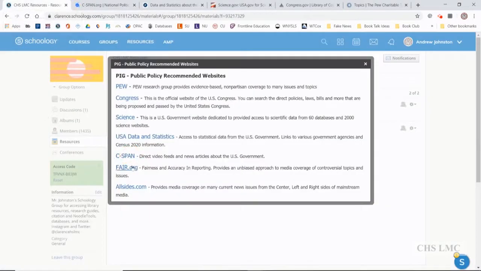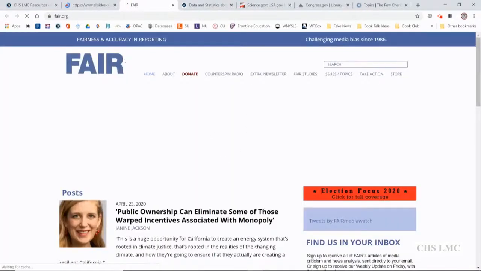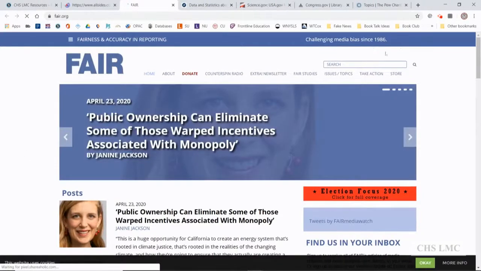And Fair and All Sides are websites that feature fairness and accuracy in reporting. They don't have too much bias. It's been challenging media bias since 1986.